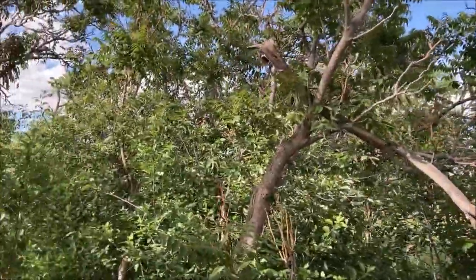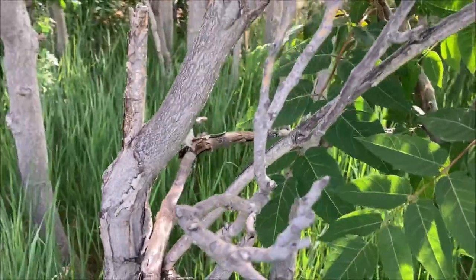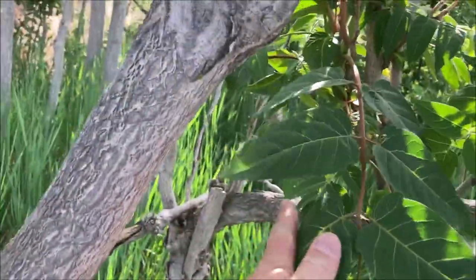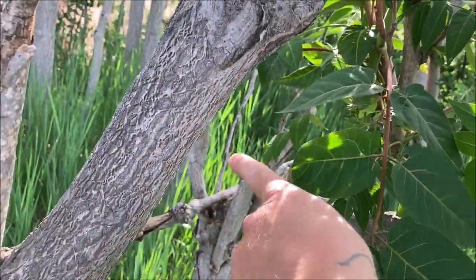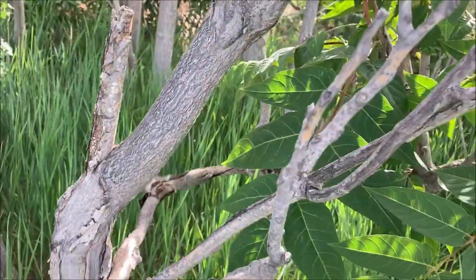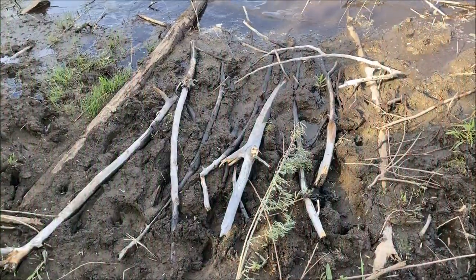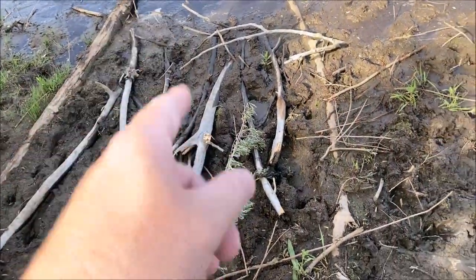Good energy here. Check it out, just walking out. This is like the sign to go into the sumac grove here. This Y that's been jammed up, placed between here and wedged in the tree here. It's like a little entrance to the path. You see the way these sticks are lined up like this?